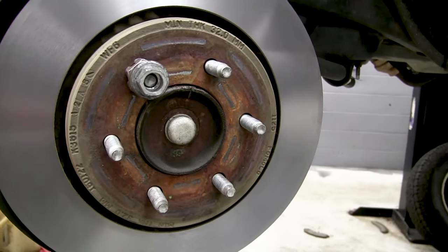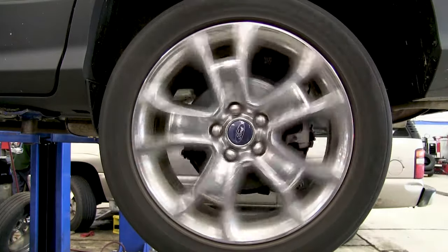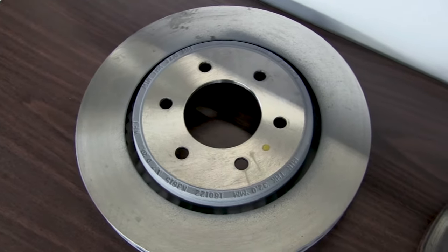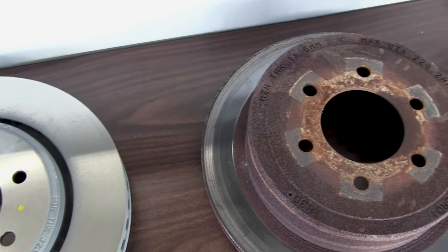The brake rotors rotate with a wheel hub which is connected to your wheels and tires via the lug nuts. These rotors turn with the wheel and the pads make contact with them to create friction that slows your vehicle under braking pressure. Brake rotors are typically made from steel and iron and due to the materials, these components last a long time before you have to replace them.